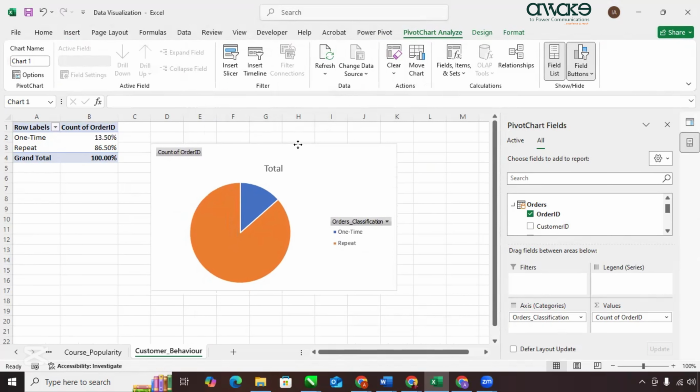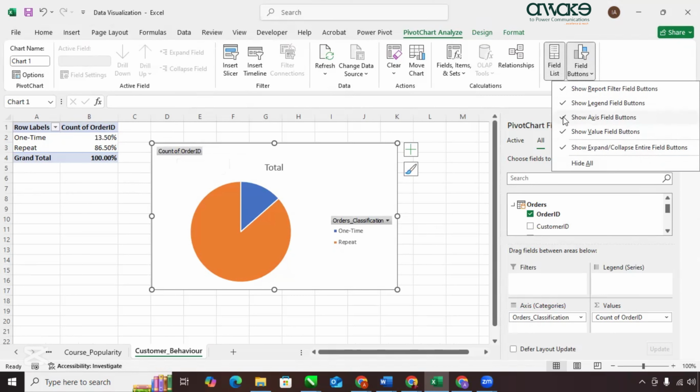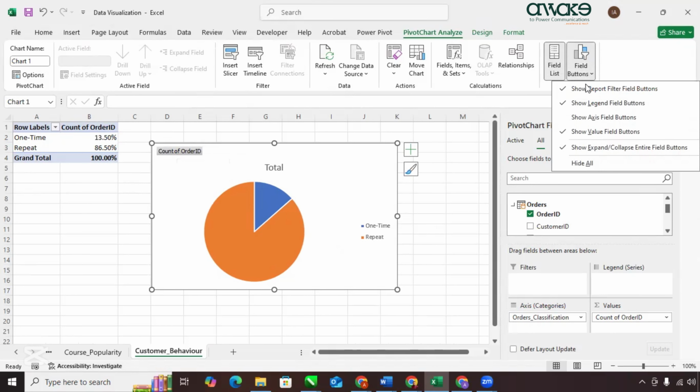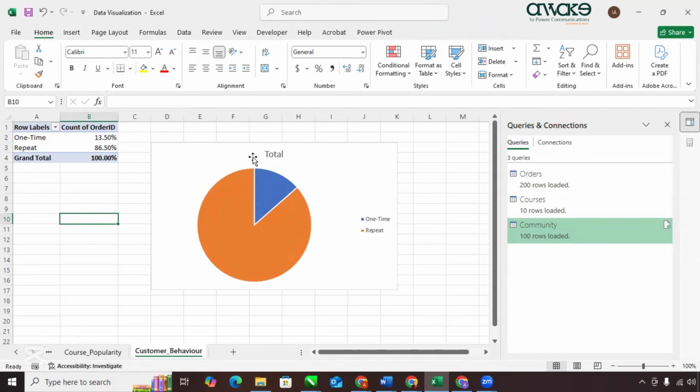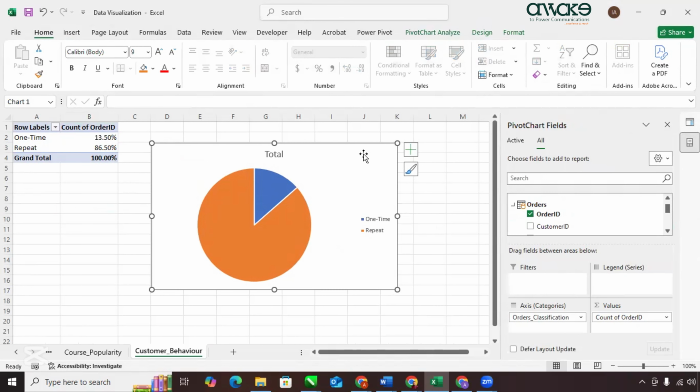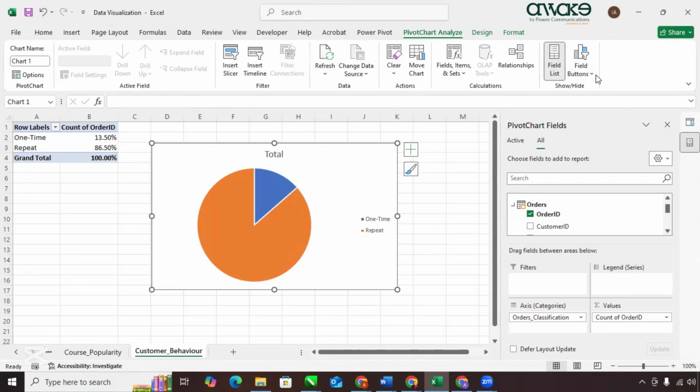So we have a pie chart showing us what we have here, right? Because it's a pivot chart, you can see the counts, the labels that you had in the pivot table. You can remove these by unchecking all of these individually if you like, or just uncheck all of them if you don't want to keep any, okay? You can achieve that by clicking on the pivot chart. If you don't click on the pivot chart, you won't get those commands. So click on the pivot chart, you see PivotChart Analyze. That is where you click to get these field buttons, okay?